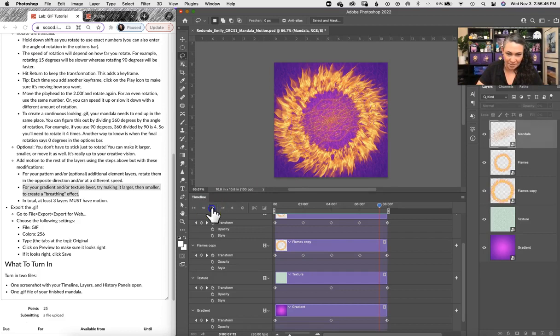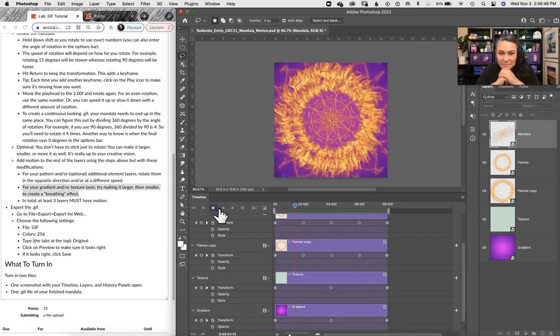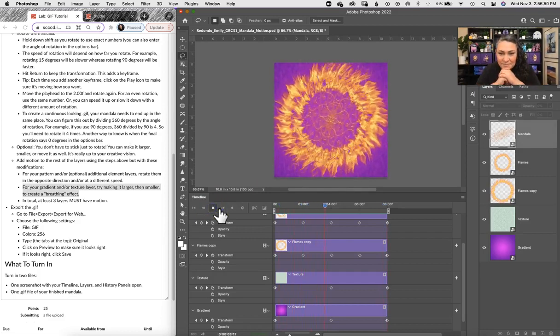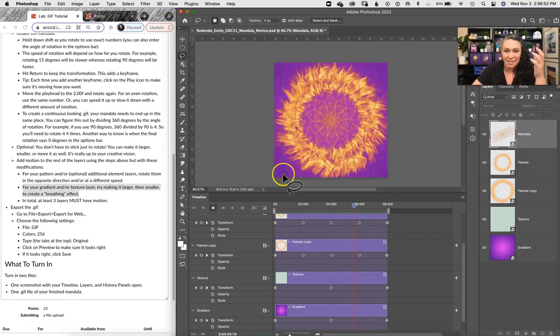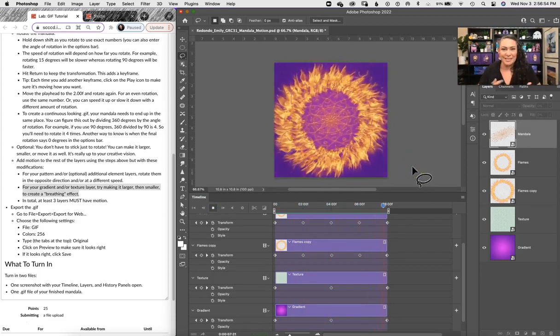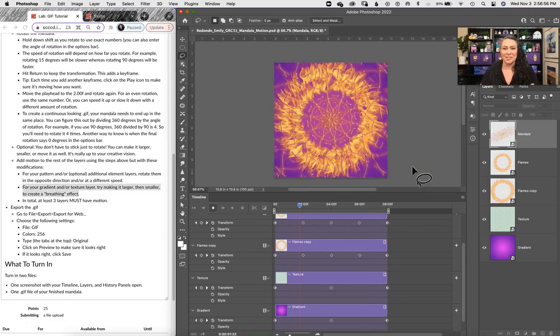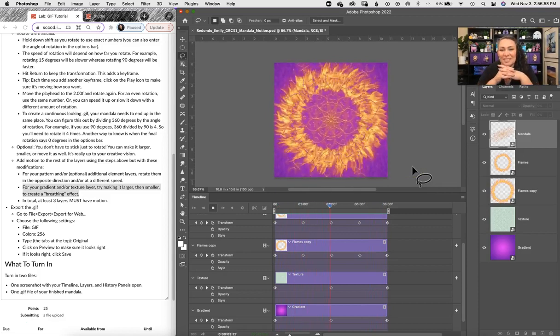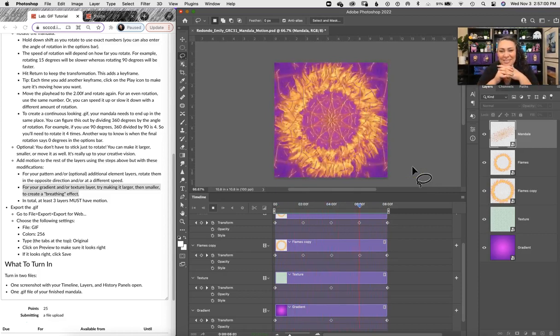So let's take a quick look one more time. And you can see how it's turning all magenta, and it's very subtle, but it's still adding to everything that's going on, right? How fun. I love playing with motion.